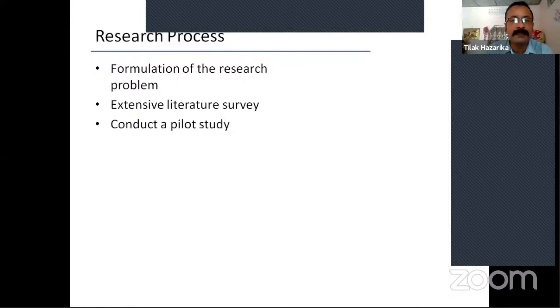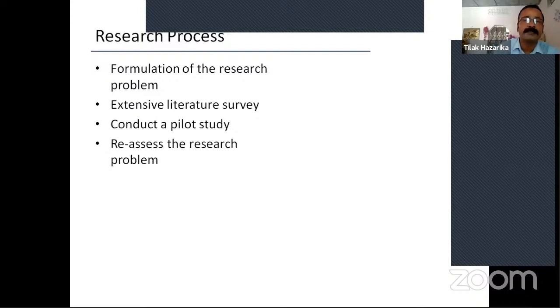Based on that, they get a picture. They get an idea of how women's issues or the folklore of Assam have been reflected in the novels of Assam. The total project may cover 10, but the pilot study will cover only one or 2 novels. This is the concept of the pilot study. The same is the case for other disciplines also. Reassess the research problem.